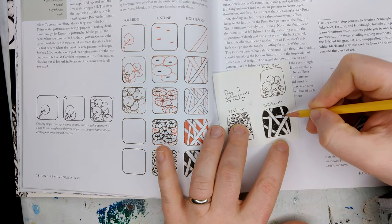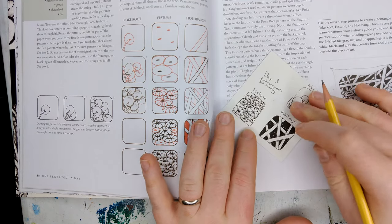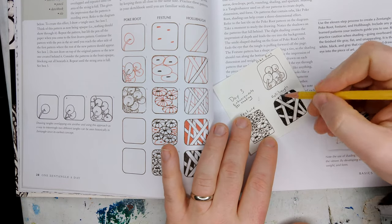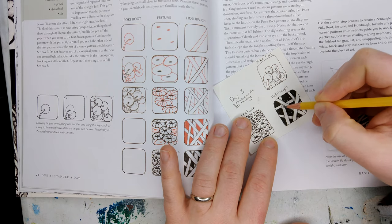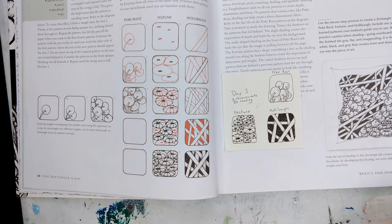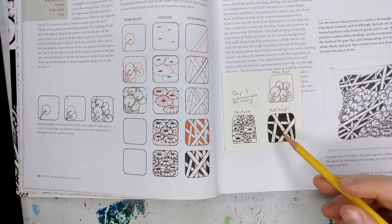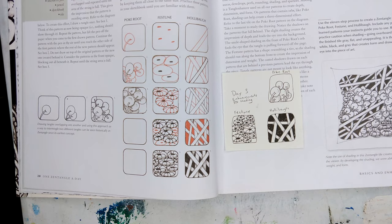This beam is on top of that one. This beam is on top of this one and this one. And I think that's it. And just doing those shading, it's super simple, but it really makes a big difference.